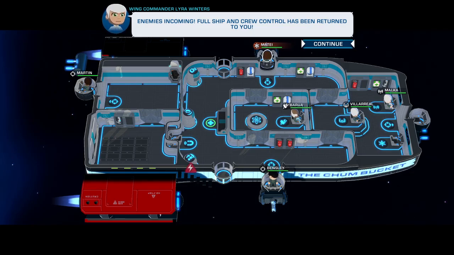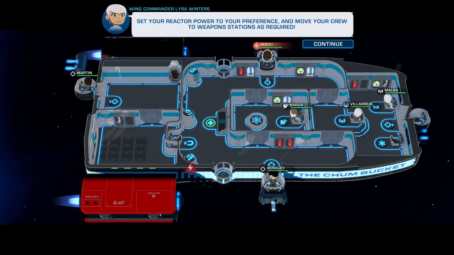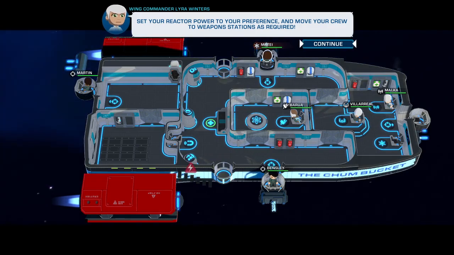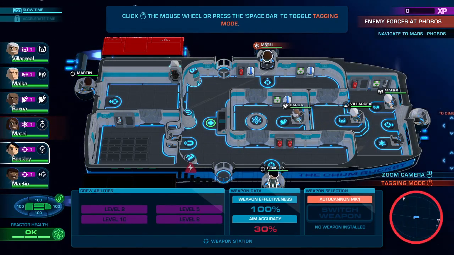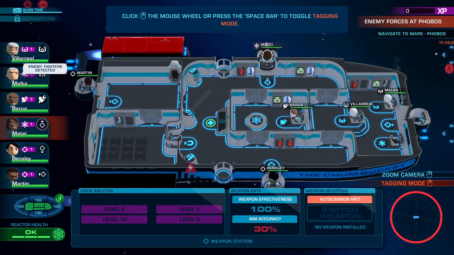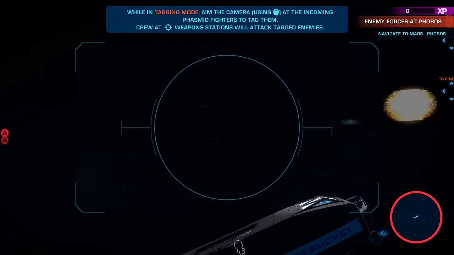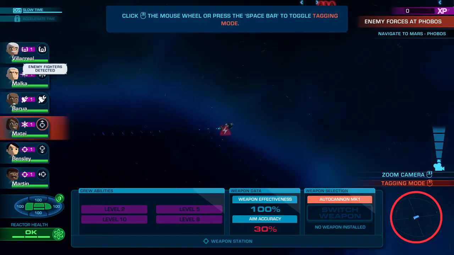Enemies incoming. Full ship and crew control has been returned to you. It said non-energy weapons have limited ammo. Oh, okay. Set reactor power to your preference and move your crew to weapon stations as required. Okay. Click the mouse. Okay, let's get into tagging mode. All right, let's fight.